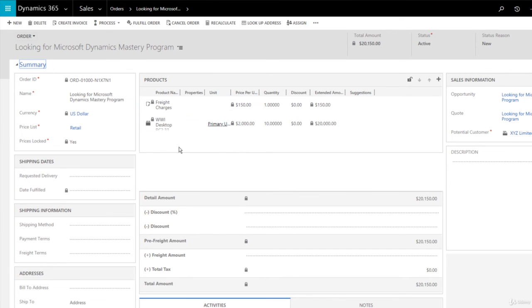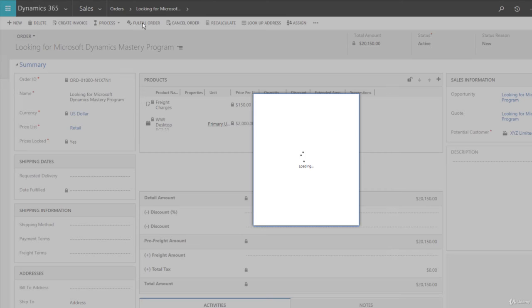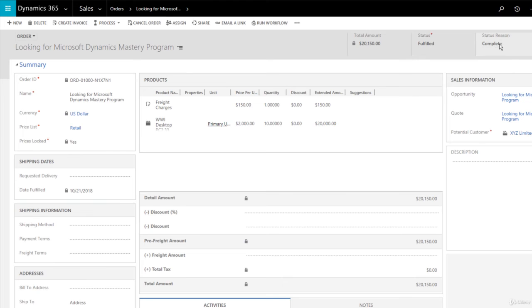Once you have delivered this product to your customers, all you can do is click fulfill order. And status reason is it's complete. You can change and give the description here, click fulfill. You can see the status changed to fulfilled and status reason is complete. Or in case if you want to cancel the order, you can just click cancel. Okay, and then you will not proceed with this particular order. So once you have fulfilled the order, you have sent the material to your customer or delivered the services that you promised, then you can just click create invoice to bill your customer. So just click create invoice.